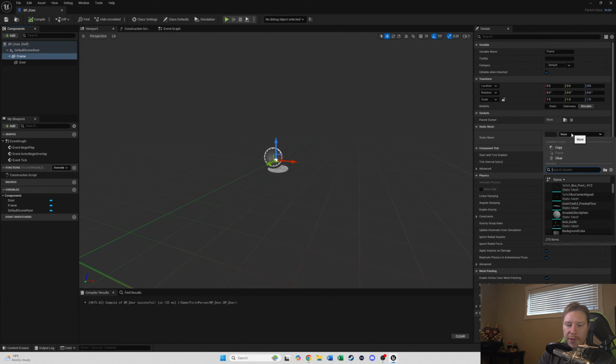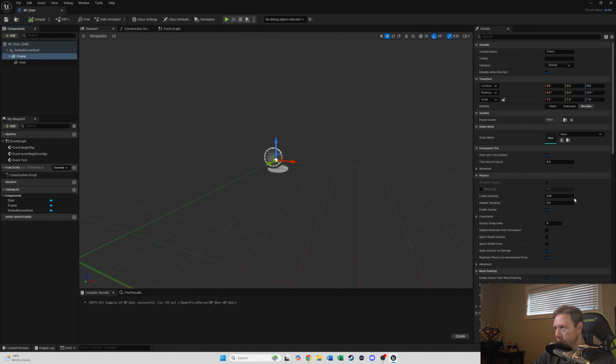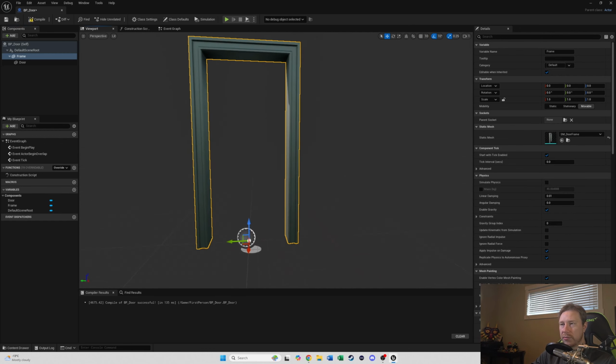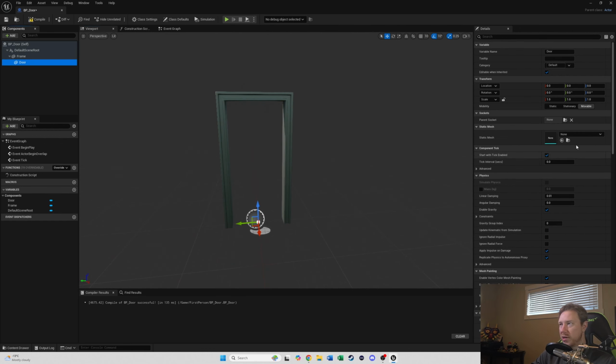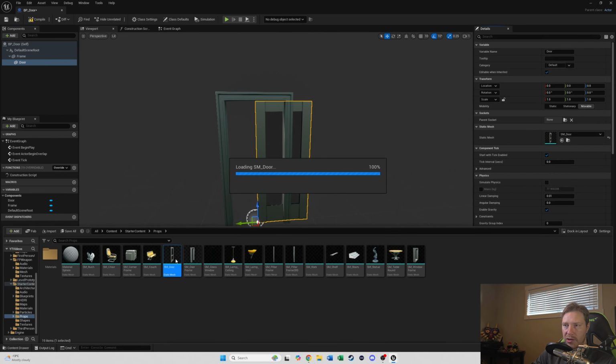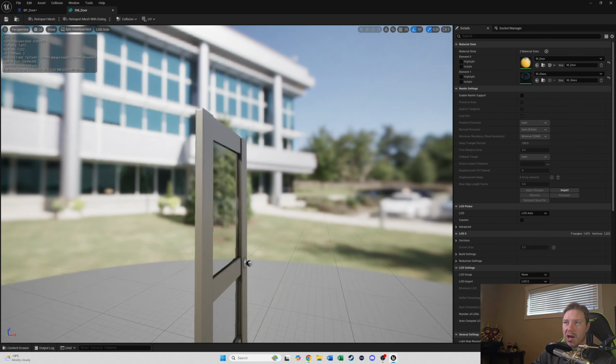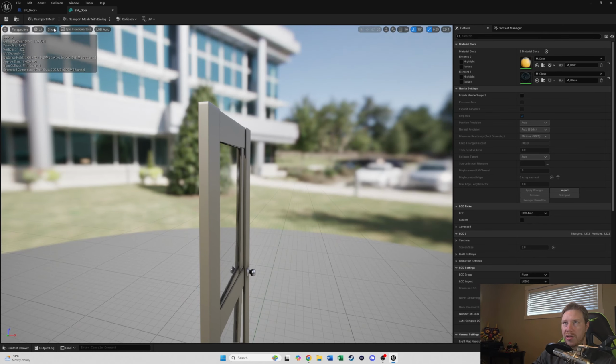Okay, and let's go over here. So in our starter pack, there's literally a door frame. So if you type frame, door frame, there it is. Okay. And then for door, same thing, in our starter pack there is a door blueprint. And if you guys haven't done this already, just click this little folder here to open up the door, and then we're going to open up the static mesh. I think I've done it already, but we'll see.